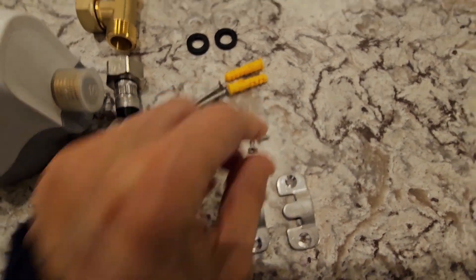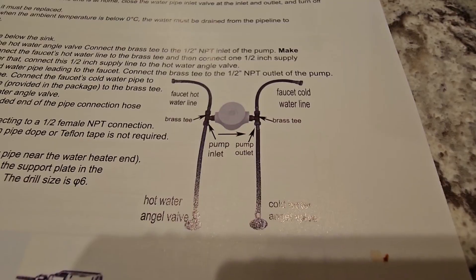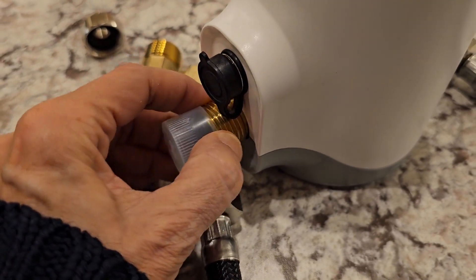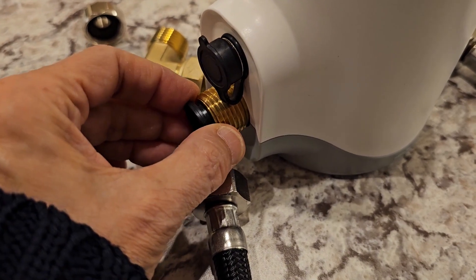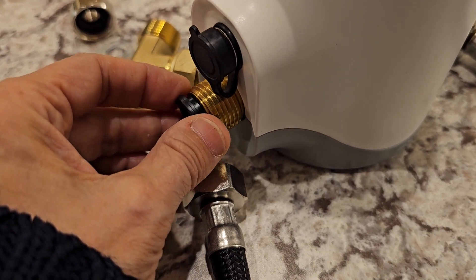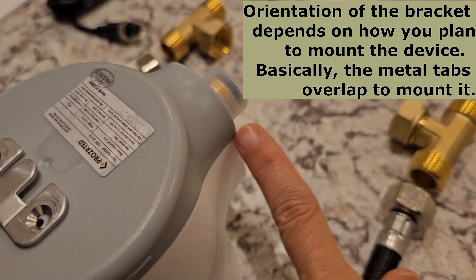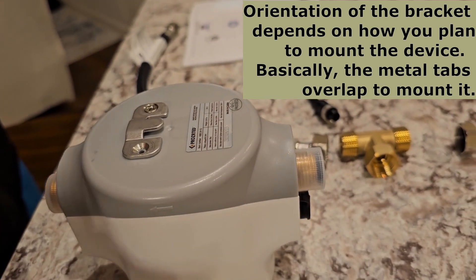It comes with two legs, two connectors — one goes on the gadget, the other goes on the wall — two little screws, a power adapter, and a manual. The side with the electrical connection is the hot water side, and under the dust cover where you're going to connect the T on the hot water side there is a little screen washer. You can choose to use this if your water is sort of gunky. We're going to connect the bracket — notice this tab points down toward the electrical connector.